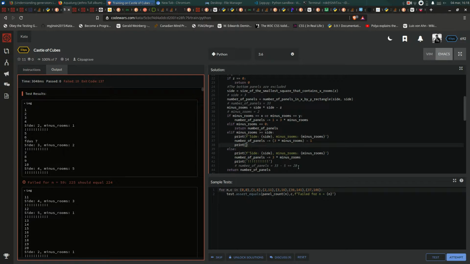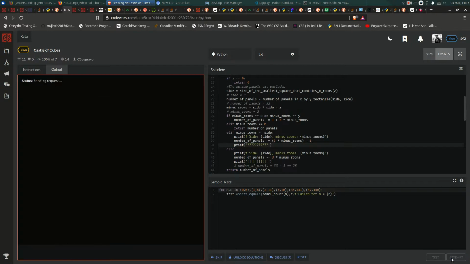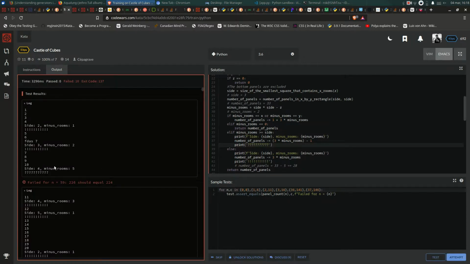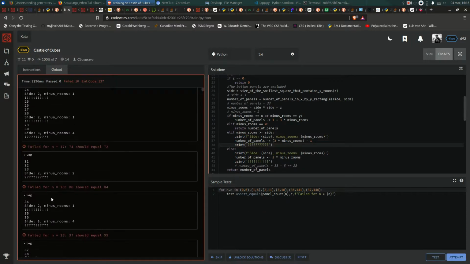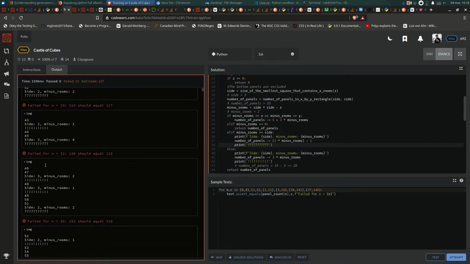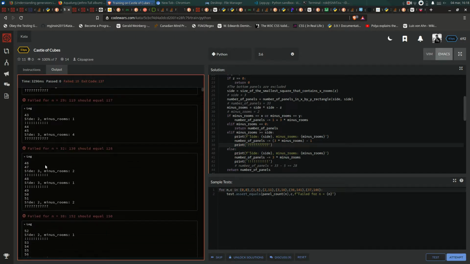Let's see if we solved anything. What excellent printouts. Question marks, question marks, question marks. Like why?